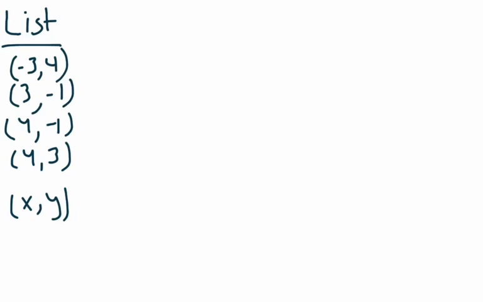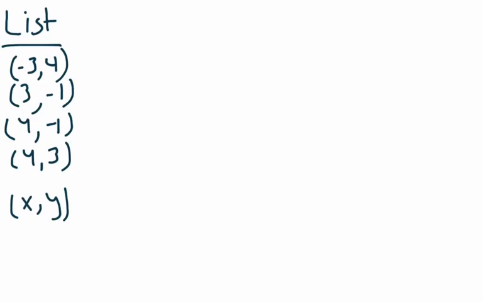You do have to write your ordered pairs this way. So you have to use parentheses. You cannot use brackets, either the square ones or the squiggly ones. You cannot just do 2 numbers separated by a comma. It has to be 2 numbers separated by a comma inside the parentheses. That's really a non-negotiable when it comes to listing your ordered pairs.